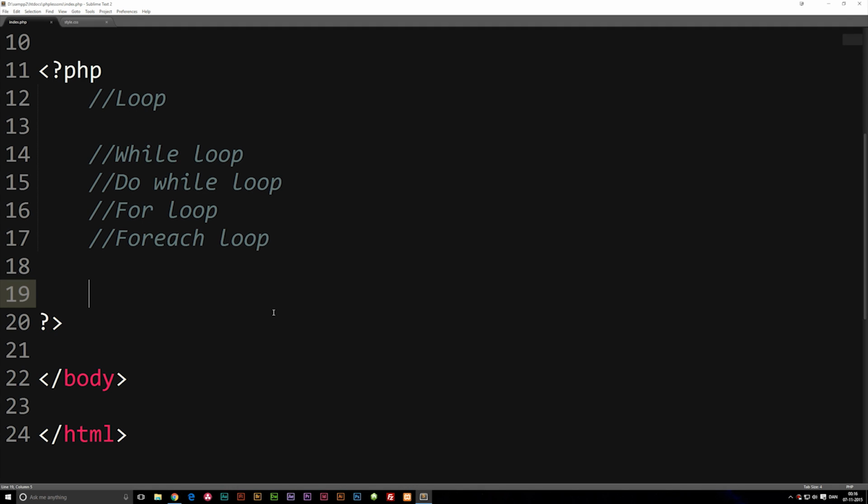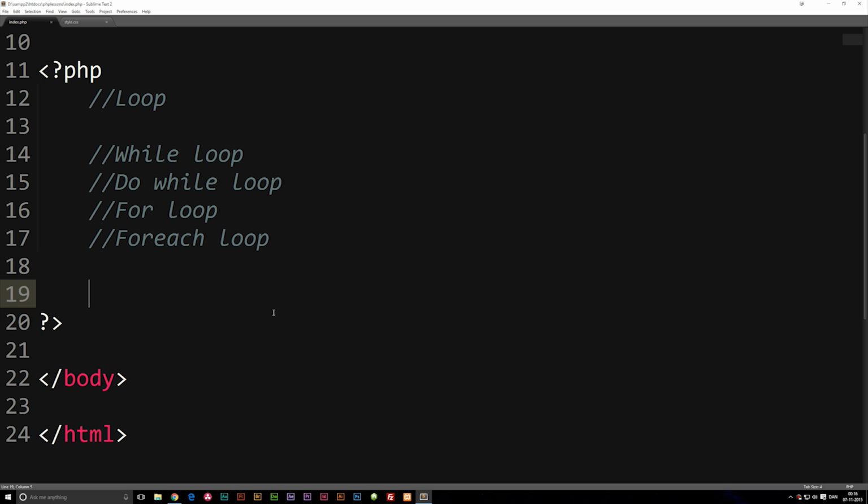Today we're going to talk about something called a loop inside PHP, and a loop is something you're going to use quite often when you code PHP code. So my thought was, for this episode, we're going to do an introduction to what loops are, and we're going to talk about the first loop, which is called a while loop, at least the first one I'm going to talk about.